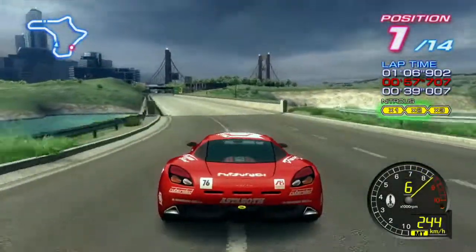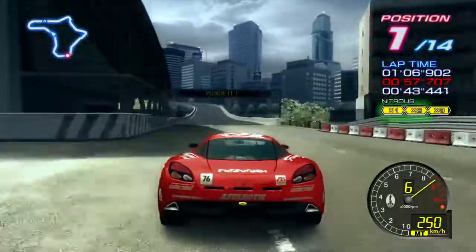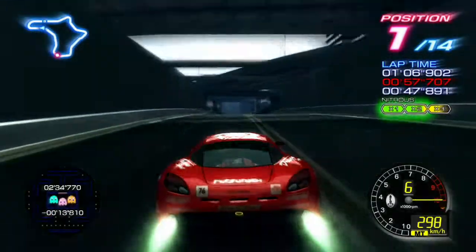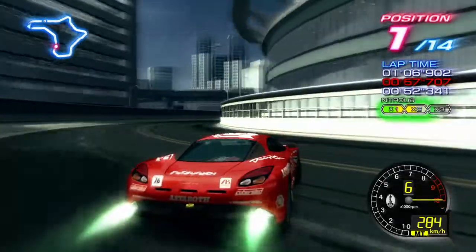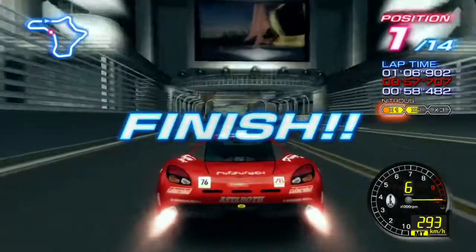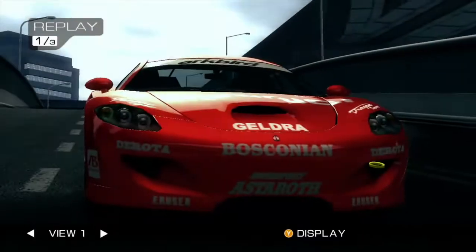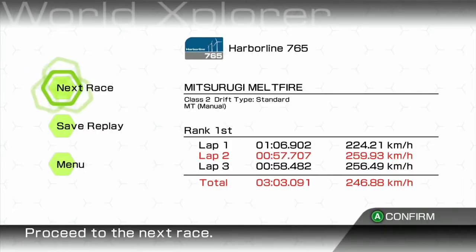Right, it'll be time to use the double, I think. Let's use it here. Let's go now. Head on to the final corner. And then as soon as it's finished, we can use a single. Probably could have used another single actually. But there we go. I will take that. That was a very good race there. Harbour Line 765 done. On to the next one.